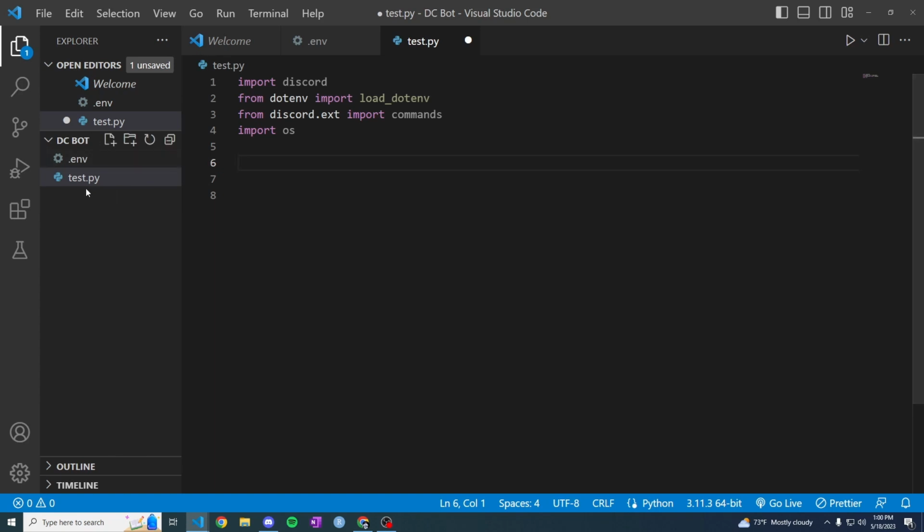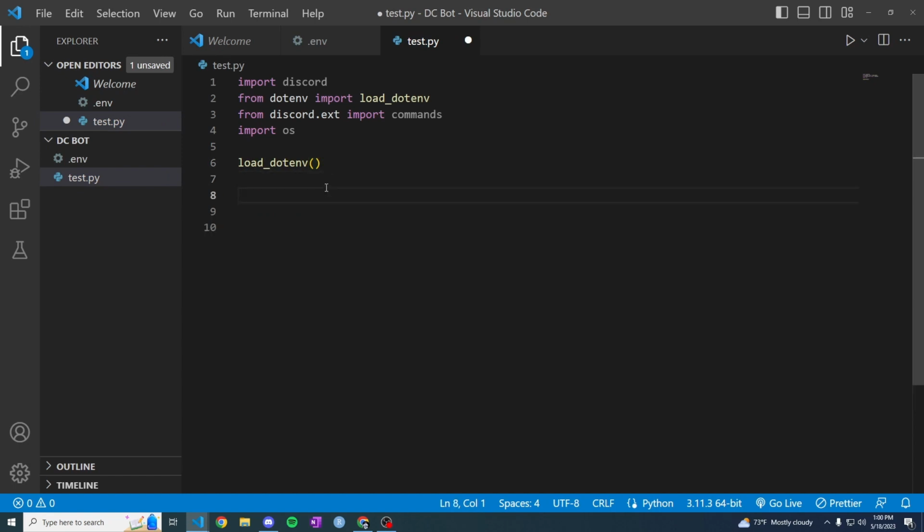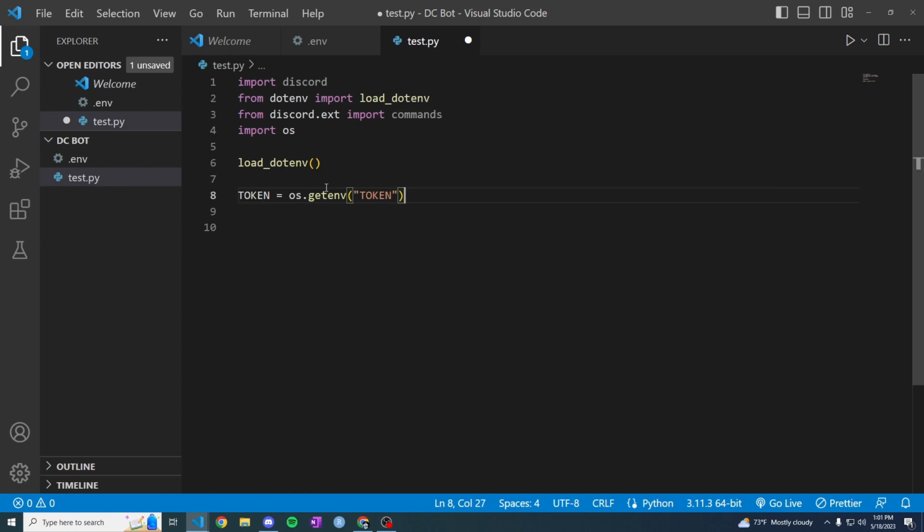So our token is hidden in this .env file. In order to get it, we have to load_dotenv just like that. Then you're going to go down here and write TOKEN, I would do all uppercase, equals os.getenv, and then just TOKEN, just what it says in .env. Now our token is collected, which is super good.